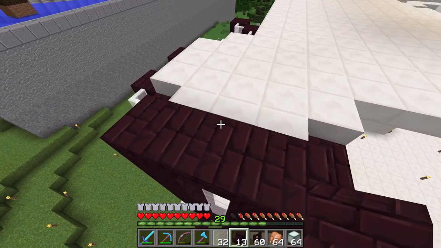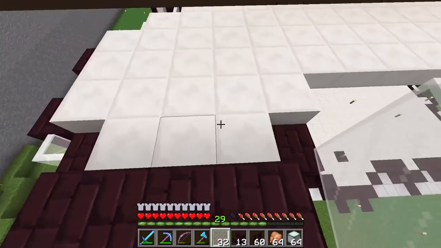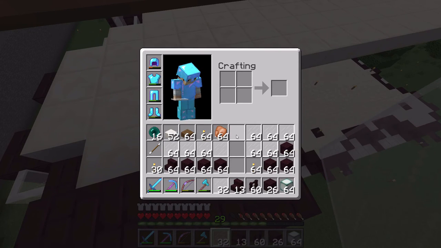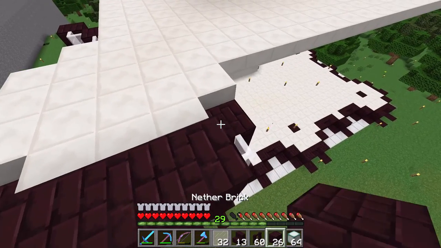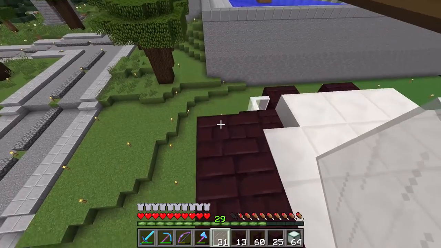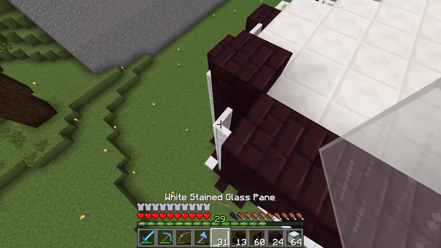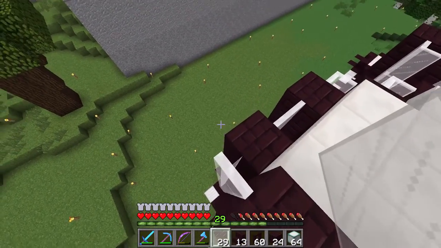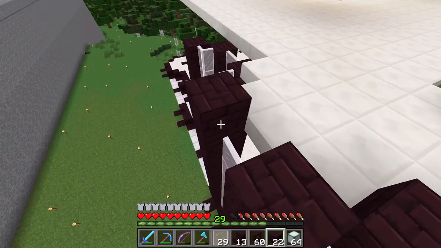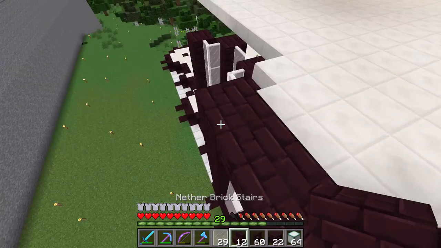Hopefully I can get this. Did I get it? Good. Okay. Good, good, good. And we'll have a little bit more. You know what? I don't need that. So we'll bring back the block. That way we have all of what I need right here. Yeah, so we're just going to take a step back once this is complete. And I'm doing this, kind of scooting along the edge here so I can get the stair placement just right.